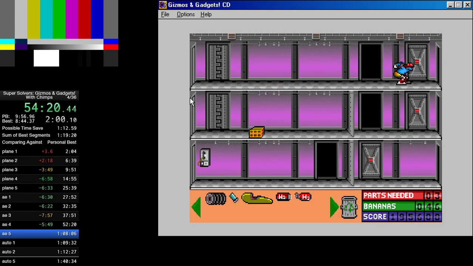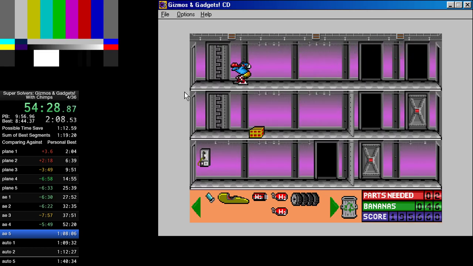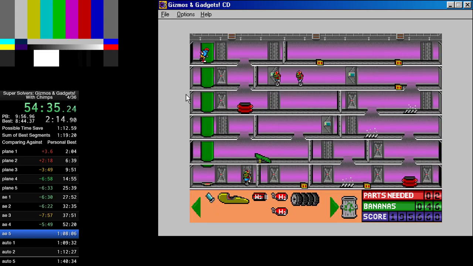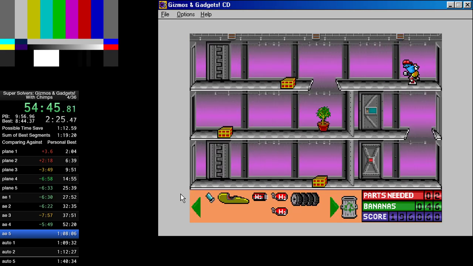Bananas. Balance the scale. Four tires that 100 fill tank with hydrogen. Balance the scale. Green paint.